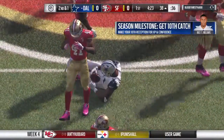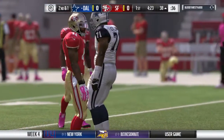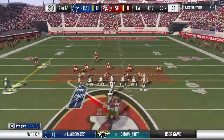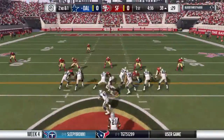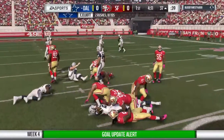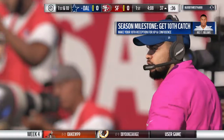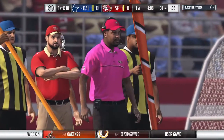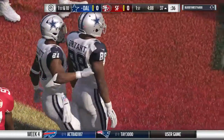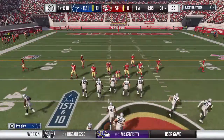First play of the drive, let's give credit all around. Excellent blocking, but the guy carrying the ball, he was the finisher. A really nice run. And after the play on the ground, that brings up 2nd down here. Let's go! They go to Elliott again. And he'll get it down on the play to the 37. Only a gain of a yard, but that's all they needed, as that's going to move the chains. It's really simple to say that they know their identity, that they are a passing team. But one of the reasons that they're so successful, they know how to mix in the run and make sure that they keep the defense off balance and not able to just simply say, let's go get the quarterback and disrupt things.